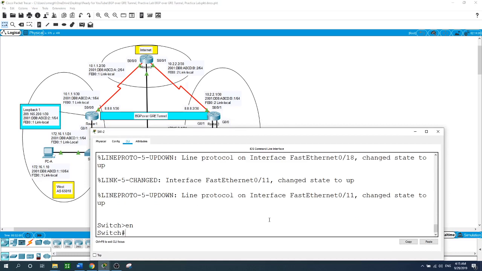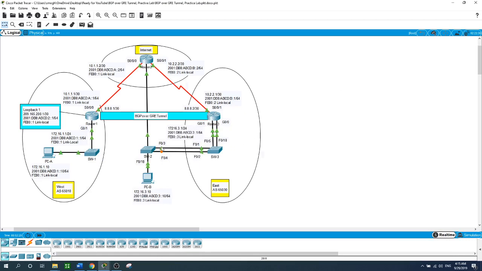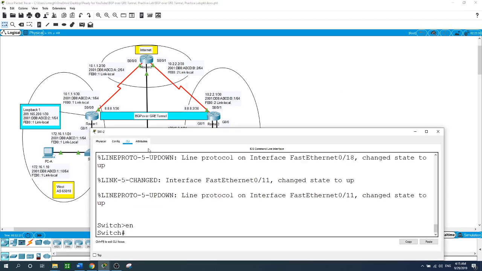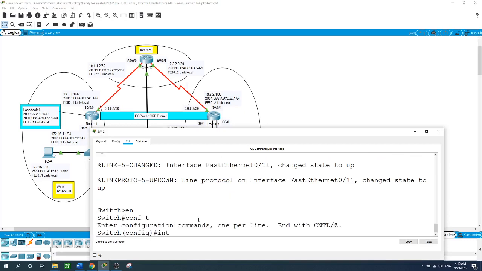enable. I will issue the SPAN command to monitor the traffic on switch 2, session number 1, and the source switch port on switch 2 is F0/3 here. So on switch 2, configure terminal, interface F0/3.